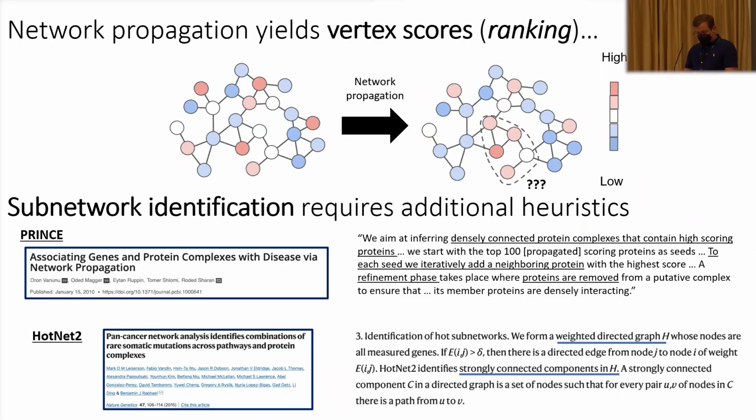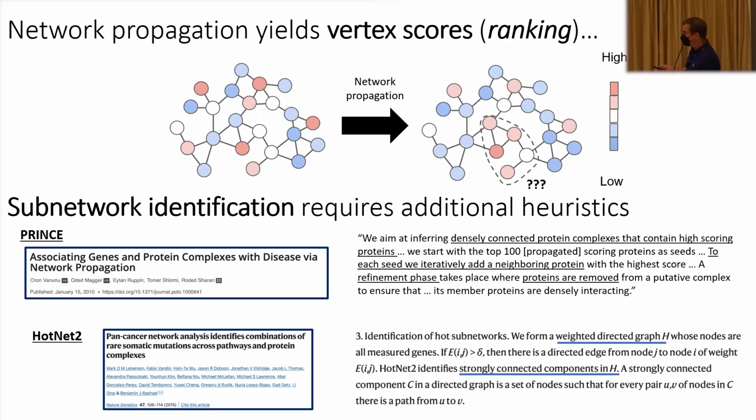However, and this is the point I wanted to mention about the difference between ranking and subnetwork identification, is that often, especially with the more sophisticated measures, what you are really getting is just the ranking. Network propagation actually just gives you a score on each vertex. In and of itself, it doesn't pull out a subnetwork. So you actually need some other sort of scheme to decide that maybe this is your high-scoring subnetwork following propagation.